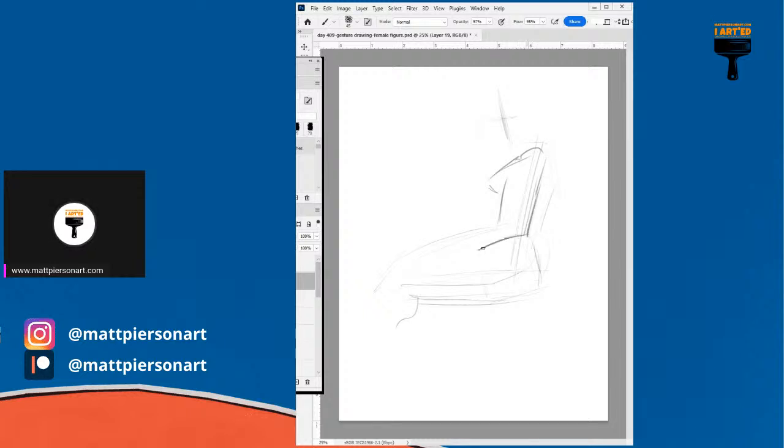And the arm kind of going, oops. That was a good start too. Like, I felt like that was going to be a good start. Okay. Now let's start off with the head here, or the position of the head.